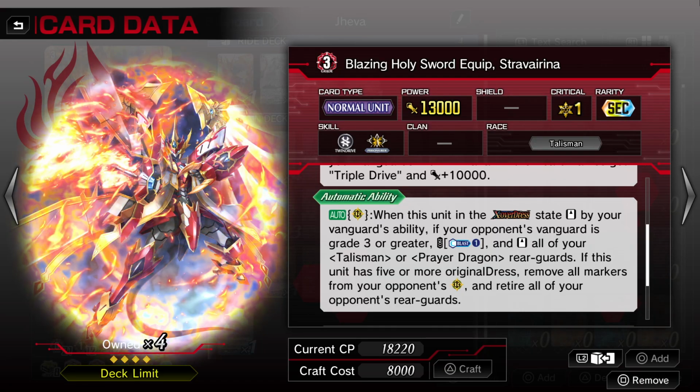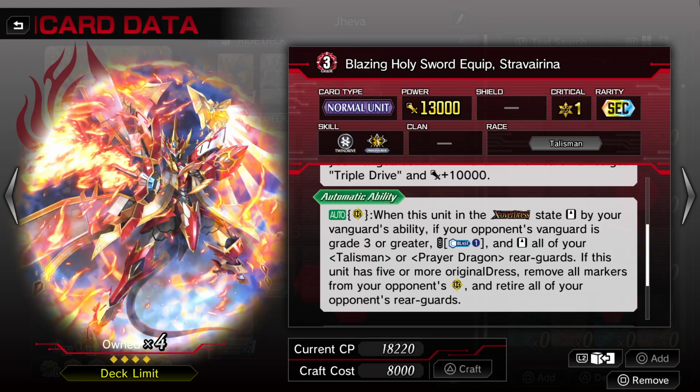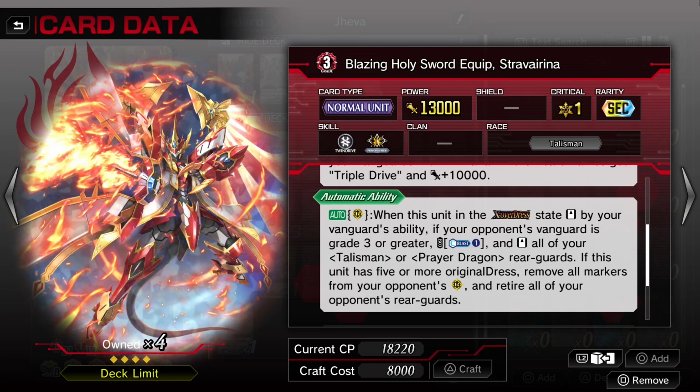And then remember when I said you can do 5 original dress? If you have 5 or more original dress, remove all markers from your opponent's rearguard and retire all of your opponent's rearguard. This is a board and marker wipe on your opponent's side.